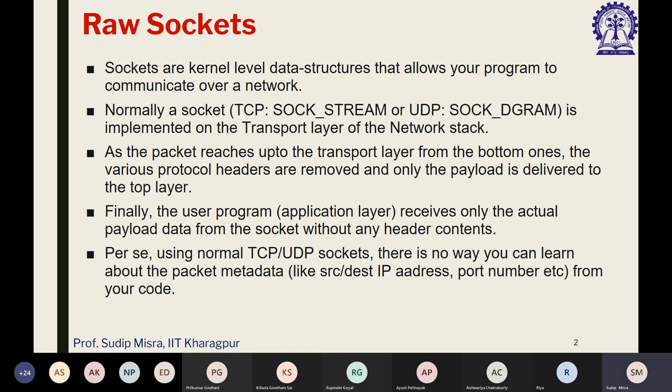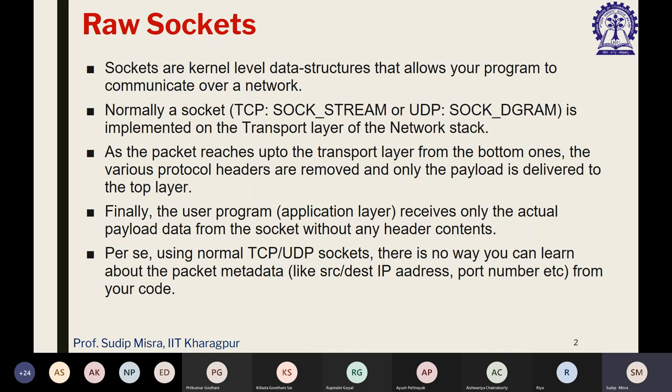Now what happens, as I was telling you, is that the applications have some payload, and when that payload is pushed down from the sender, all the different headers from the different layers get added up, right? And then we know it goes through the physical medium to the recipient, to the receiver node. In the receiver node also, one by one the headers corresponding to these different layers are taken out, right?